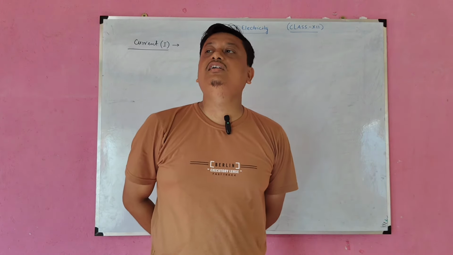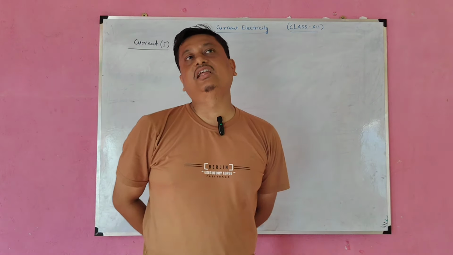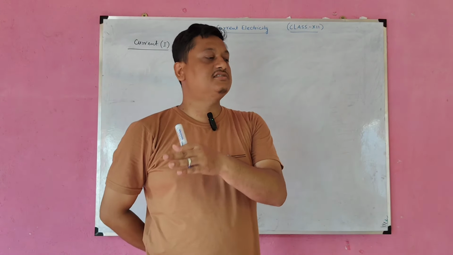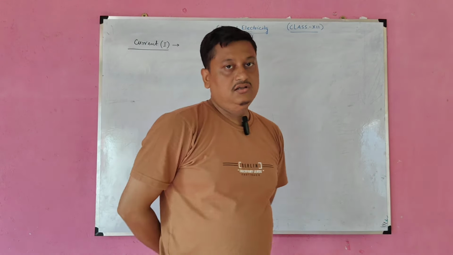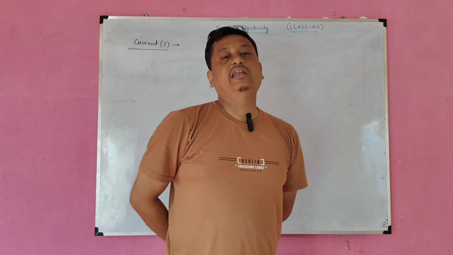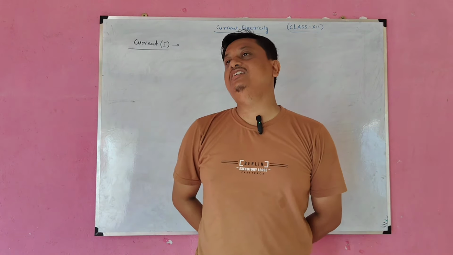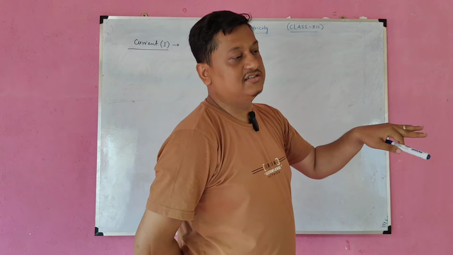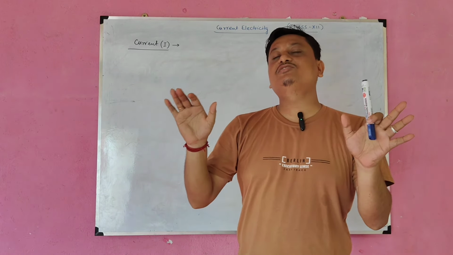Whenever you read about the heat and thermodynamics chapter, there also one term is given: the rate of flow of heat from one side of a substance to another side is considered as thermal current. Sometimes when wind is flowing, that is also called a tidal current. Whenever water is flowing, that is said to be hydro current. And whenever electric energy is flowing, that is considered as electric current. So current means actually what? Flow of energy. And for the flow of energy, one thing is needed: a difference of energy.